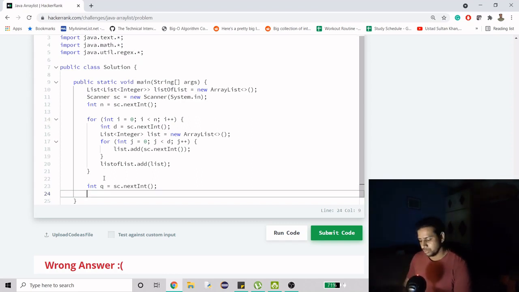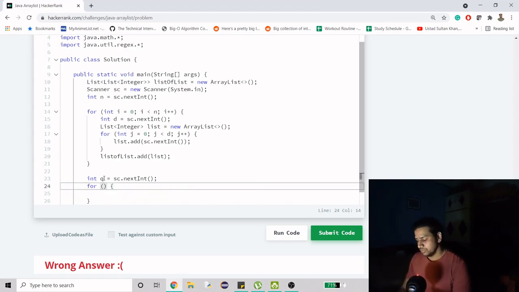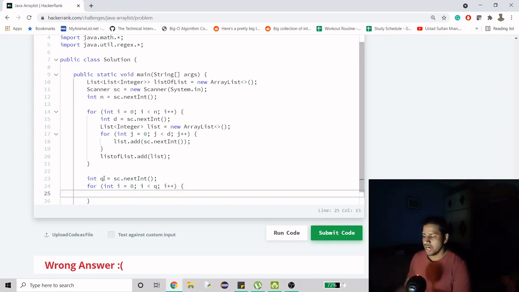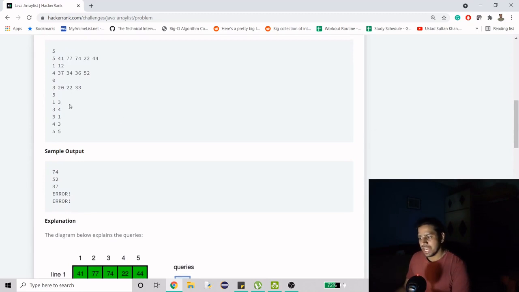Now we are going to iterate again, because that's how it works. Alright, so i equals 0, i less than q, and i plus plus. Now here we know that there are going to be only two numbers.